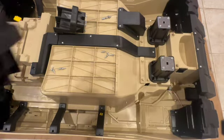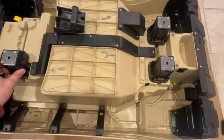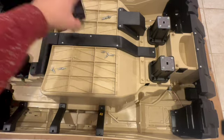Put it like that. The one with the angle is going to go on here. It doesn't matter which one goes to which side. Just make sure the ones for the front go on the front. Ones for the back go on the back.